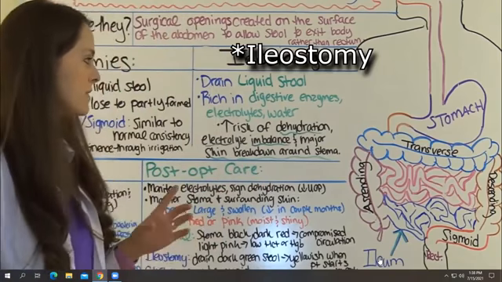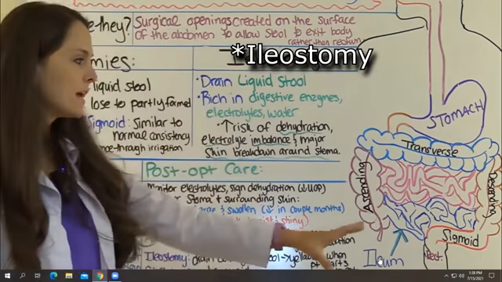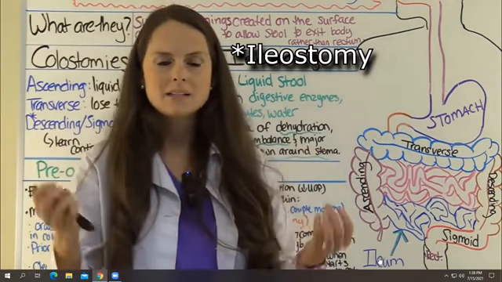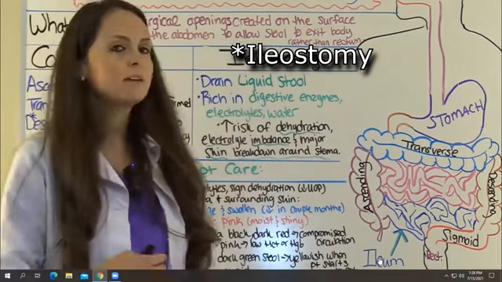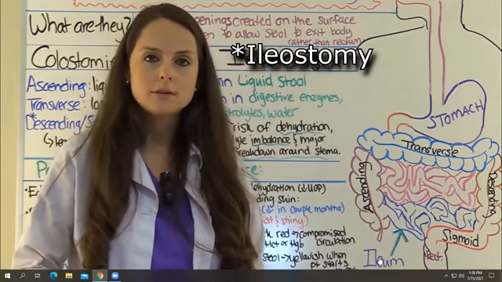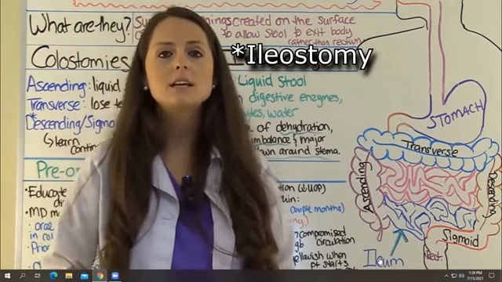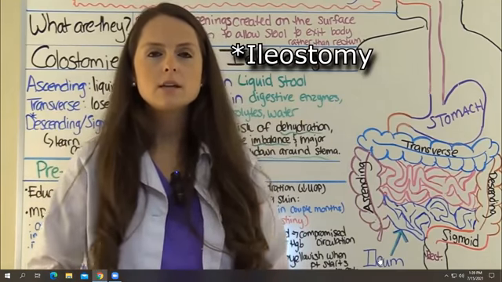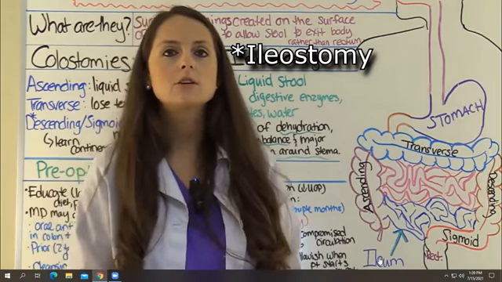And another thing to keep in mind, there is a major risk for skin breakdown around that stoma. Now that's true for the colostomy as well because you don't want that nasty bacteria getting on that skin. It's going to cause issues, but especially with your ileostomy. If it gets on the stoma, it's fine because that's like the part of the GI tract just flipped out. And it's normal. It lives in those conditions normally, but our skin doesn't. So if you get the stool from the ileostomy onto the skin with those digestive enzymes and all that, it's going to cause major irritation.